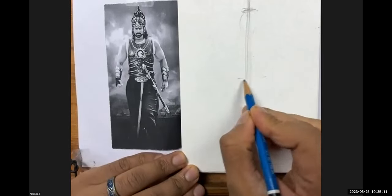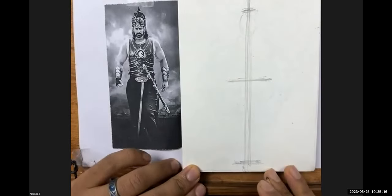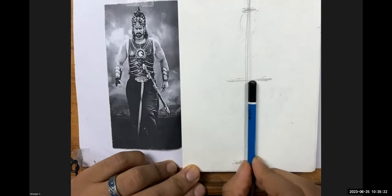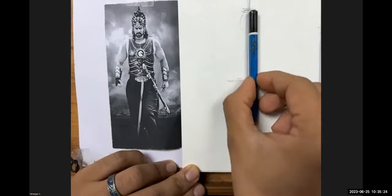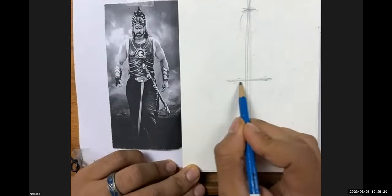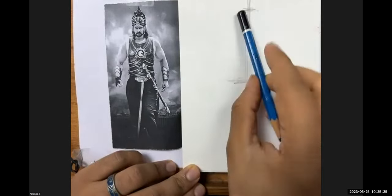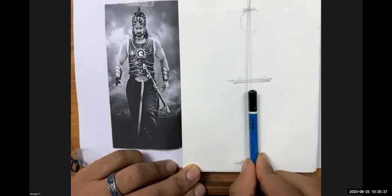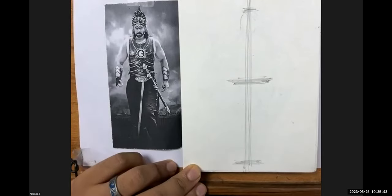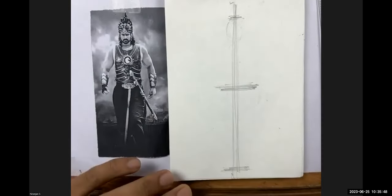How? Just find the middle first. Number one, just find the middle and you can divide it there. So now what you have divided is into 2 parts, correct? See, you can pinch your pencil like this from one end, hold it here, and then again pinch it and hold it here, and again here. Pinch your pencil from the end and see if it is matching. So even if you don't have a scale, you can do this. That's why I'm asking you to do it this way. Sometimes you might be like, I don't have a scale, what to do? I can't draw. No, I don't want anyone of you to be like that. You can do without a scale.